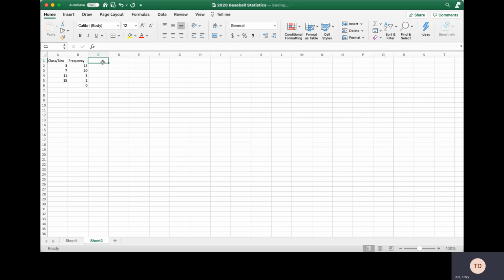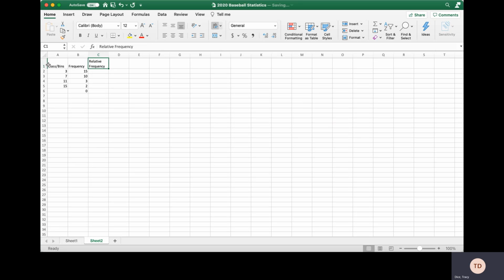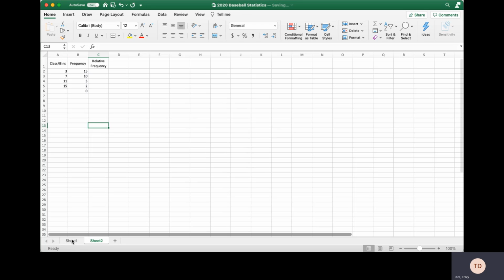So now we've got our frequency. Next, we need our relative frequency. I like to make these look nicer, so I'm just going to center all that stuff. Relative frequency is taking your frequency and figuring out the percent, but without changing it to a percent. You're just doing the division. We know that up to 3 happens 15 times. So how many total did we count?